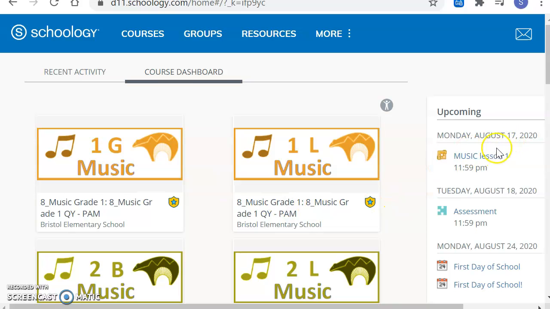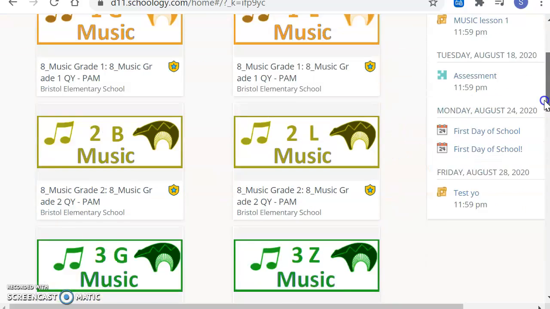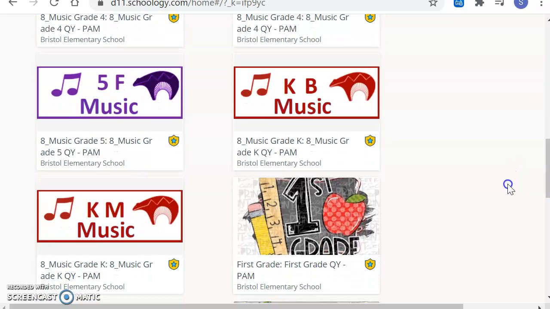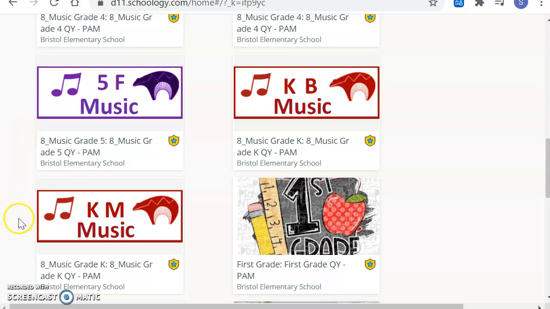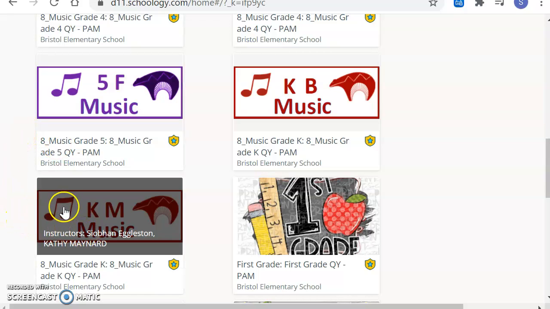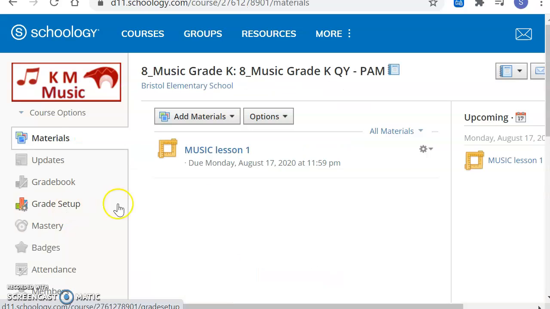So I am going to find my music class. You will only have one music. It will have the notes on the side and it will say music. Then I'm going to click my lesson 1 because this is our first music lesson.